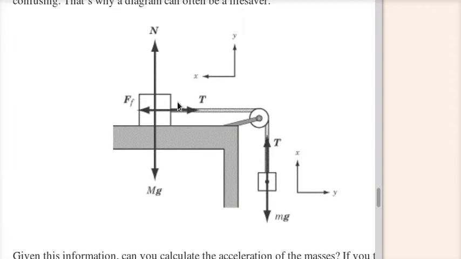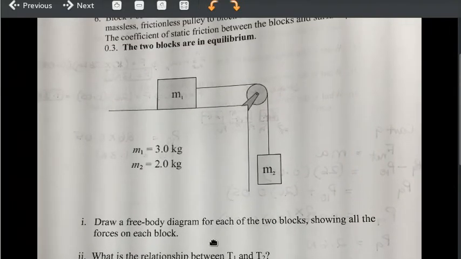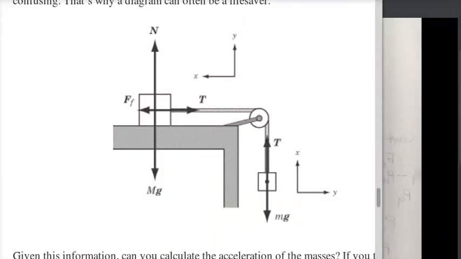Now, in this SparkNotes drawing, friction is a really small arrow and tension is a big arrow, but in ours that's not the case, because they're in equilibrium. So if they're in equilibrium, the friction has to be pulling the same amount as the tension, so those two arrows will be the same size. Gravity pulls down, of course. Normal force pushes up, same strength as gravity, because there's nothing else happening in the y direction. Done with that.